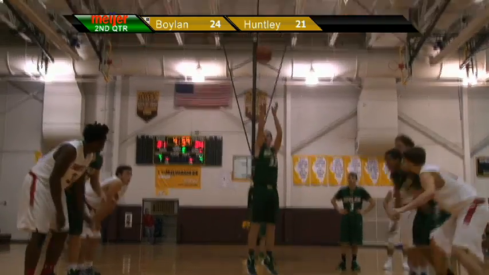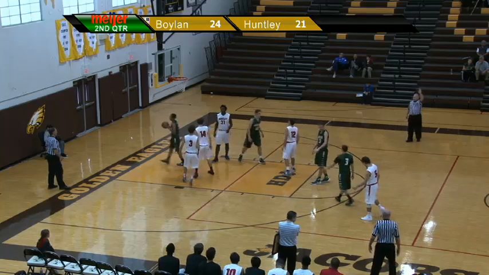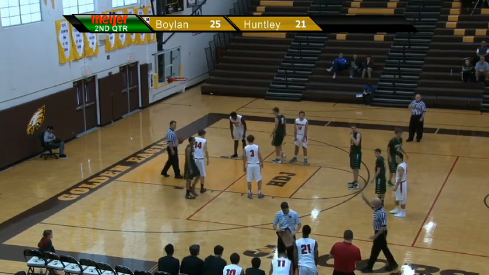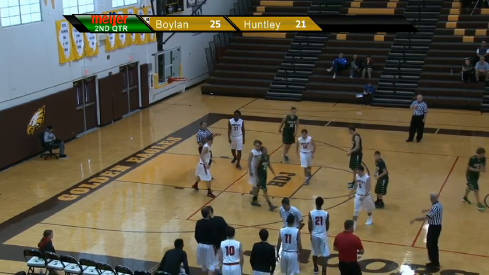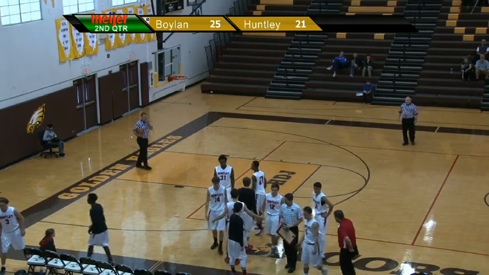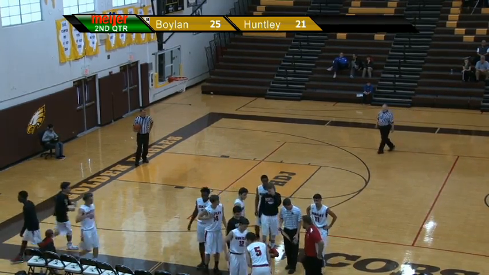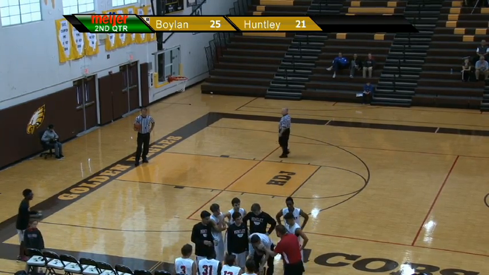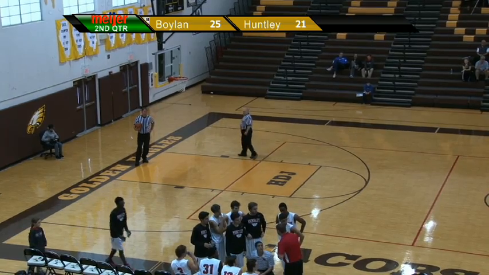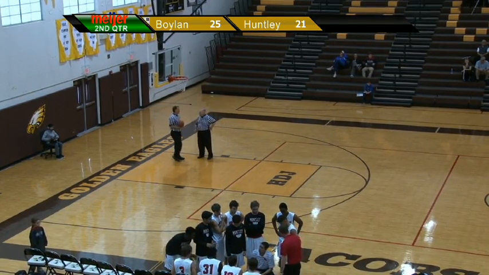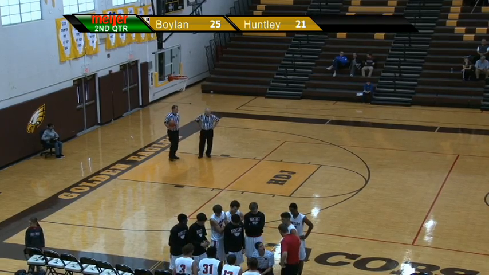Well, excuse me, 1 in a bonus here for Sam Fairley, and he makes the first one, so it'll end up being a pair. Maybe I was confident in his 100% free throw percentage that he has in this tournament, and now we have a timeout called in Huntley's favor as they now trail by 4. Another free throw to come for Boylan. Huntley had control of this game early on, but they weren't able to hold it as a recent fury from Boylan has given them the lead here to start the second quarter.